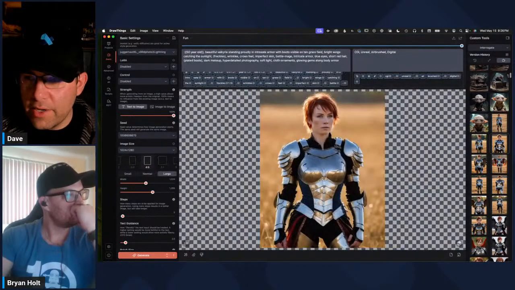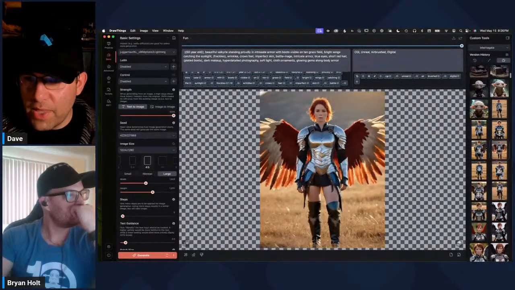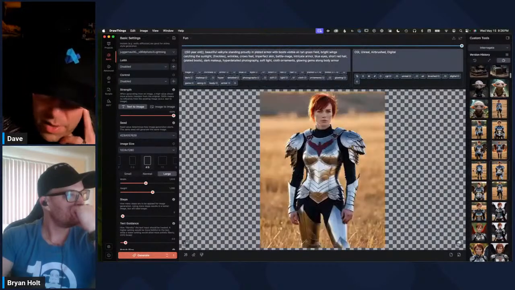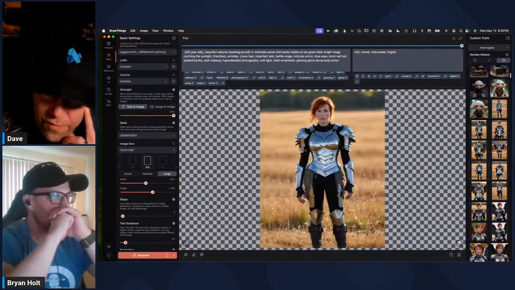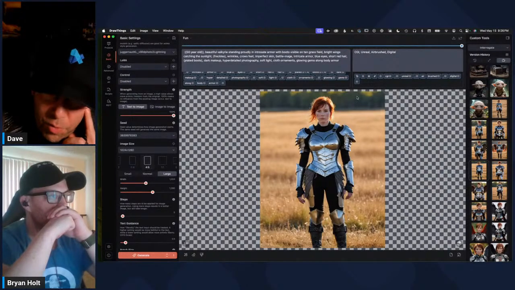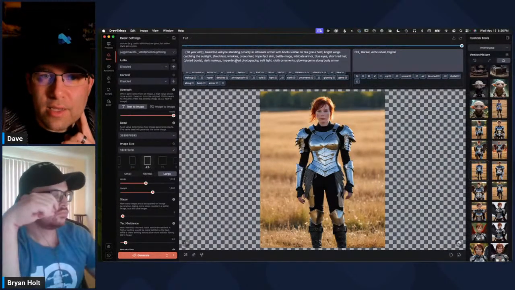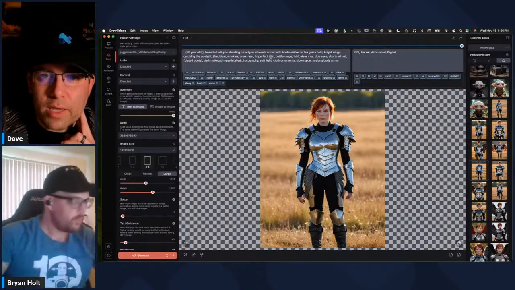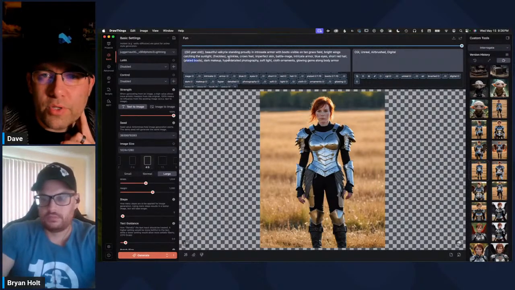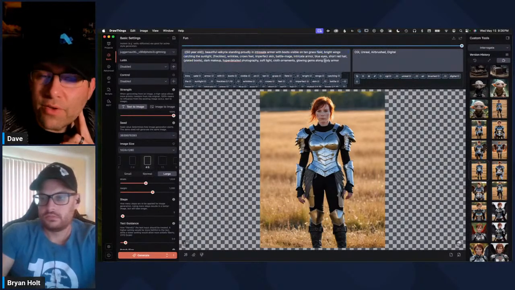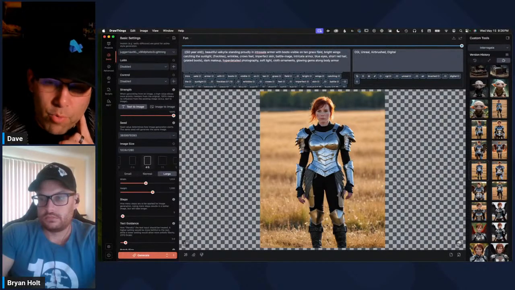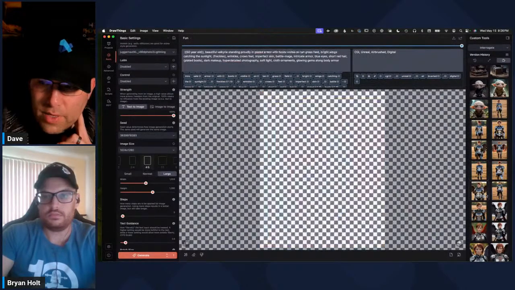And here's some different things. It's really difficult with certain models to get them to show feet, like to show the full body. I was trying to get the boots on the ground, and I put in plated boots. I even said on a grass field. A lot of times that's where you get more legs, because it has to show the field.